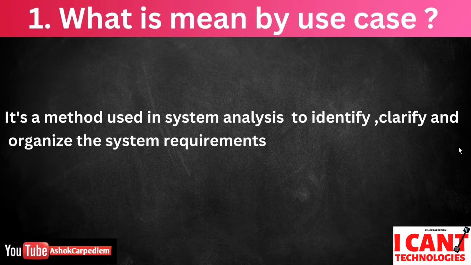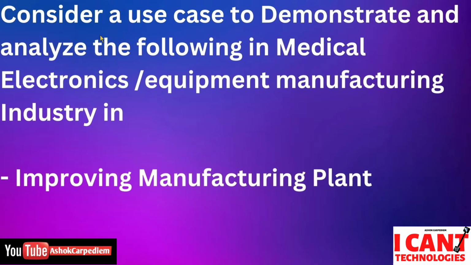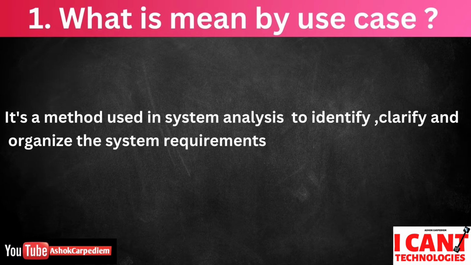First, we will know what is meant by a case. They are telling us to consider a use case, so we should know what a use case is first. Then we can demonstrate improving the manufacturing plant with respect to medical electronics or any equipment manufacturing industry. It is not only medical electronics, so it is a general answer. You can write this for any question.